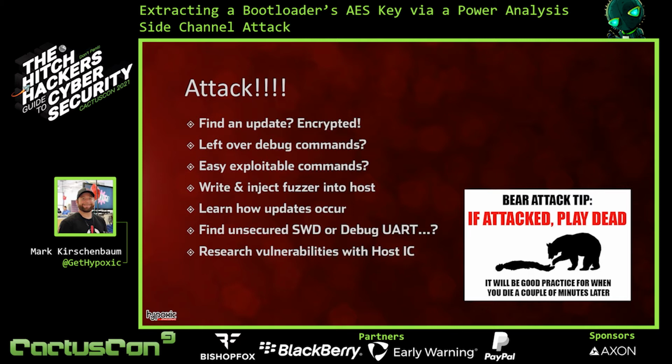And then we go even further. We take apart the board, and we'll see if the software debug port is unlocked. Maybe they didn't set a code protect key or bit, or whatever the particular part calls it, or maybe there's a debug UART that was left unlocked, or maybe there's some kind of JTAG exploit that is left vulnerable. And then finally, similarly, we would research some vulnerabilities that the host IC, or the host microcontroller, has, and there's a plethora of these out there where companies have messed up their code protection schemes, and we're easily able to defeat those.